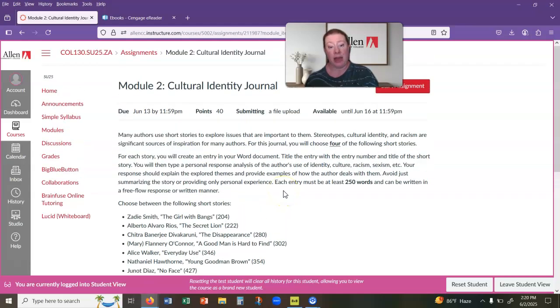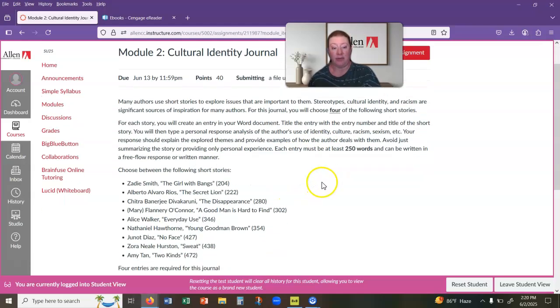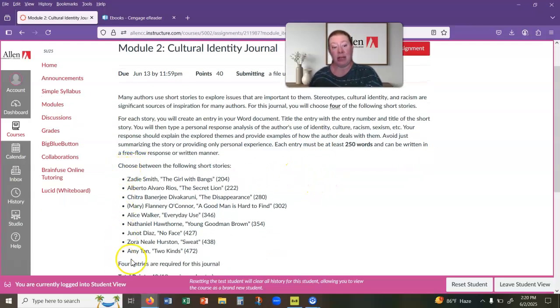Part of that is understanding that every author comes from someplace. They have some kind of background, either where they were born or how they were raised, or what gender they are, or what race they are, what nationality, what kind of background they have, how they identify, that kind of thing. So what I've done is pull out some short stories that really show how an author relies on their own personal identity, culture, race, etc., in order to create their stories.